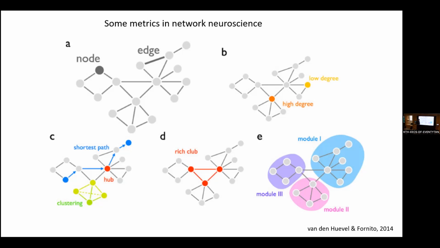And you have shortest path. So if you have communication, you want neurons here to communicate with that node over here. Which is the shortest path? It might have some relevance if you want to transmit neuronal information in the network. You have hubs, nodes that play a significant role in communicating, because if you are somewhere here and you want to transfer data to all the nodes here, you have to pass through this node here. So that's the reason why you say this might be a hub. Similar to Heathrow might be a big hub for air traffic transportation, while a small airport is not a hub, perhaps.